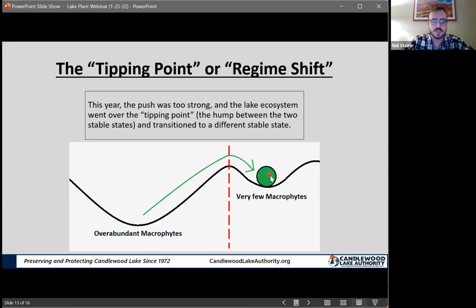And so those forces that might begin to push this ecosystem back towards the other direction are the natural death of the grass carp, potentially removal of the grass carp, less intense drawdowns, milder winters, all of the things that might give the plants an edge at the beginning of the season. Those are forces that are going to start pushing this ecosystem back towards this other stable state. And other things like protection of areas of plant growth, et cetera.